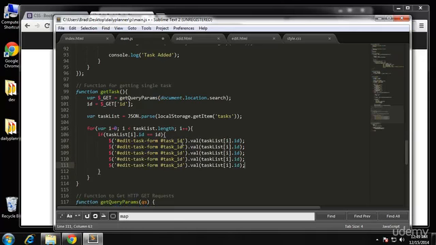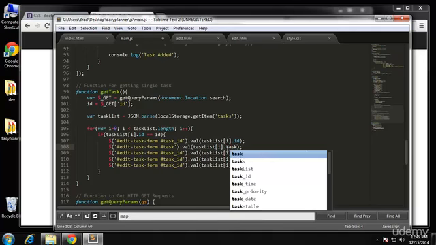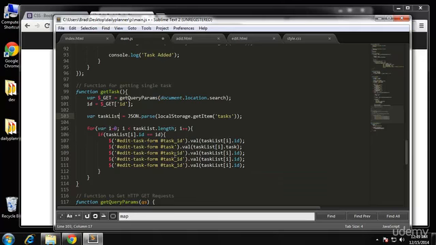Okay, so we got the task itself, and let's see, we just want to replace id with task. Okay, next one is going to be the priority.